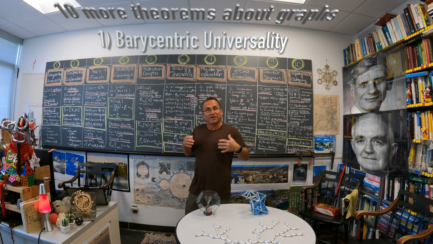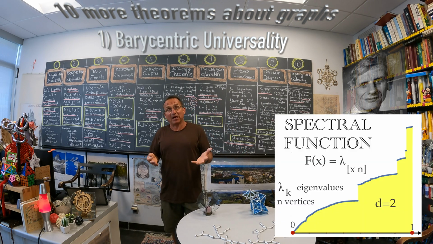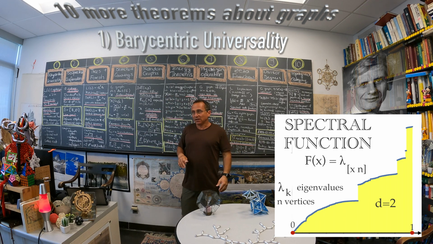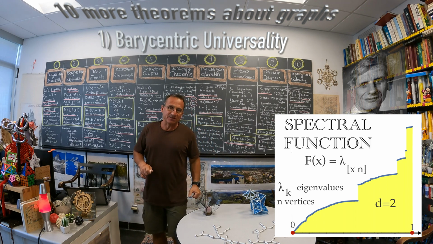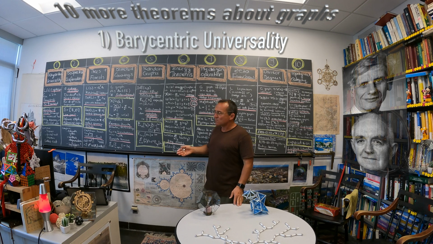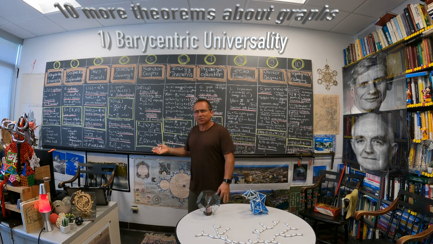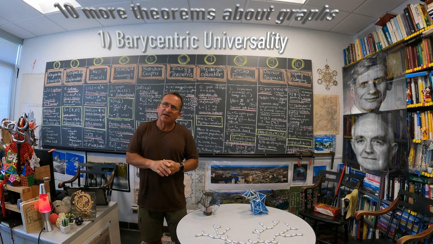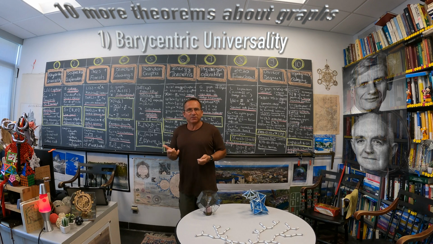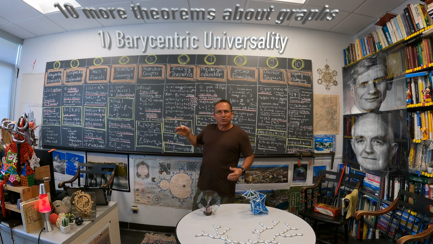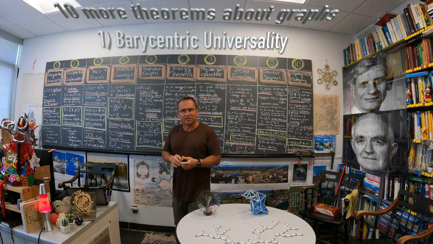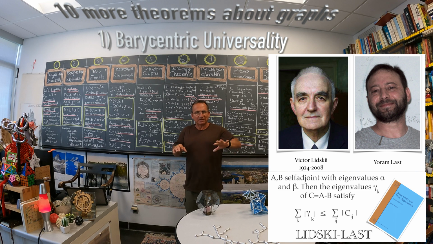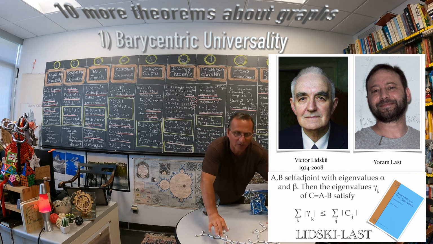In two dimensions and more, we can establish that there exists a limit, but we don't understand yet whether there are gaps, for example, in the limiting density of states, or whether there are point eigenvalues. It's a very exciting topic, a very classical topic, also from the point of view of statistical mechanics and solid state physics. And it's very interesting that in the limit you get to an almost periodic situation. A variant of the Lidskii theorem, which is very useful here, tells you what happens if you have, for example, two graphs.